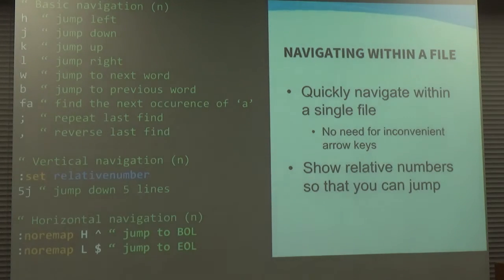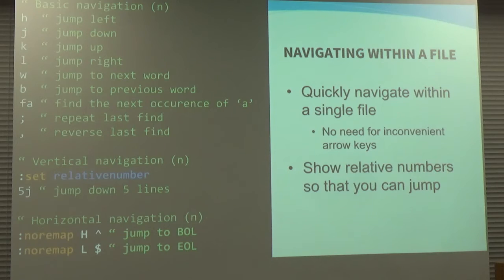So first, one of these inefficiencies that I listed before: navigating within a file. Vim allows you to move around using H, J, K, and L instead of the arrow keys. So they already addressed one of these physical inefficiencies, that you need to move your hand to the arrows. And you can also find words and jump between words. One tip that I want to give is this relative number, which I can show. And also for horizontal navigation, that is for vertical. For horizontal, I usually remap the jump to beginning of line and end of line to capital H and L, as in left and right for lowercase.